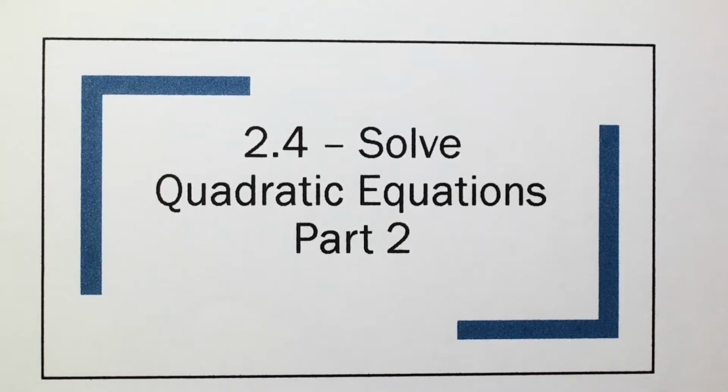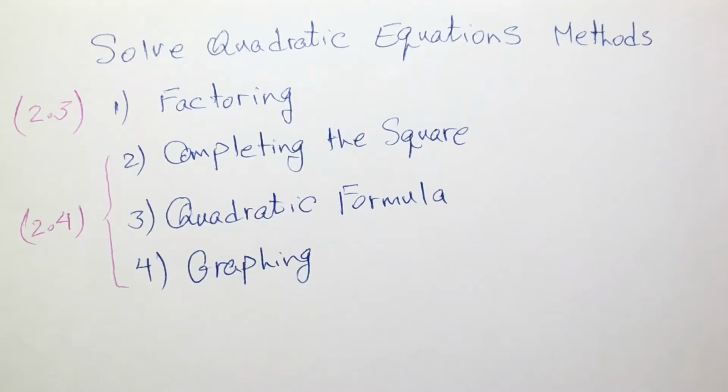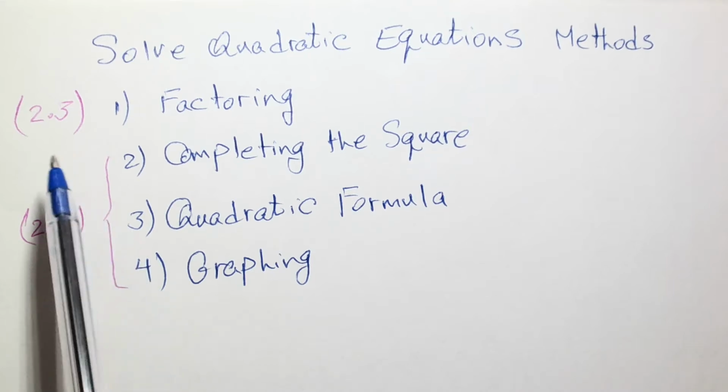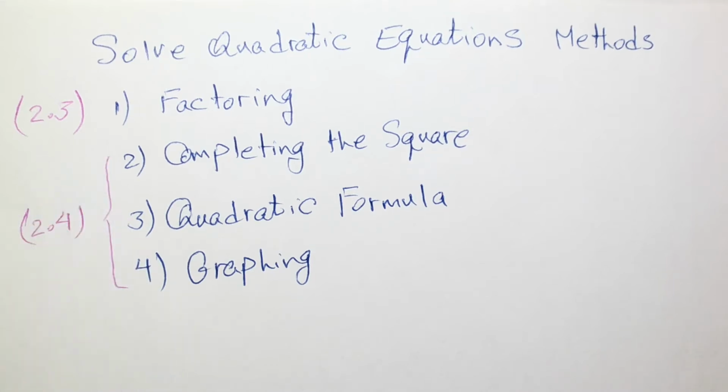In this video, we cover section 2.4, solving quadratic equations, part 2. As I mentioned in section 2.3, we can solve quadratic equations using different methods. Here you see 4 different methods: factoring, which we already covered in section 2.3, and completing the square, the quadratic formula, and graphing, which we will cover in this section.